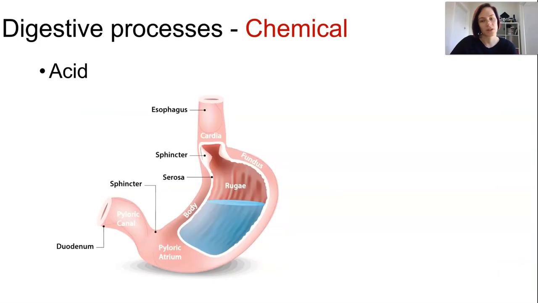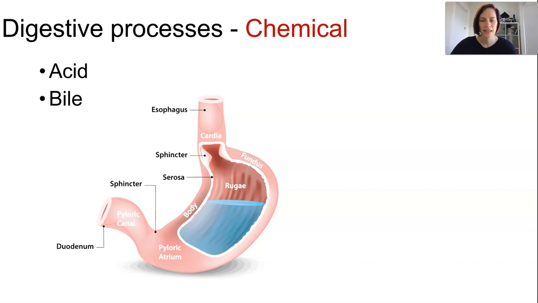Now, while mechanical digestion is occurring, chemical digestion is happening simultaneously. In the mouth, there are enzymes, and we'll talk more about them later, but there's also stomach acid, which lowers the pH to about 2, and that's going to allow denaturation of proteins. And the stomach is really well designed to look after itself so it doesn't actually burn through its own cells.